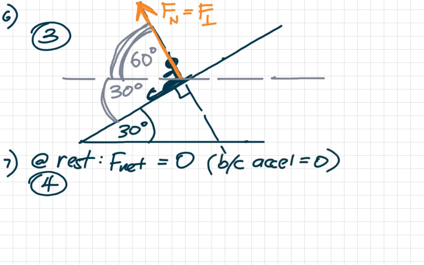Choice 4. I'll give you one ramp fact. It's not what they asked, but I can tell you that the force of friction going up the ramp must equal F parallel, the component of the weight that is parallel to the ramp. So if you do weight sine theta, that's what the friction force would be equal to.